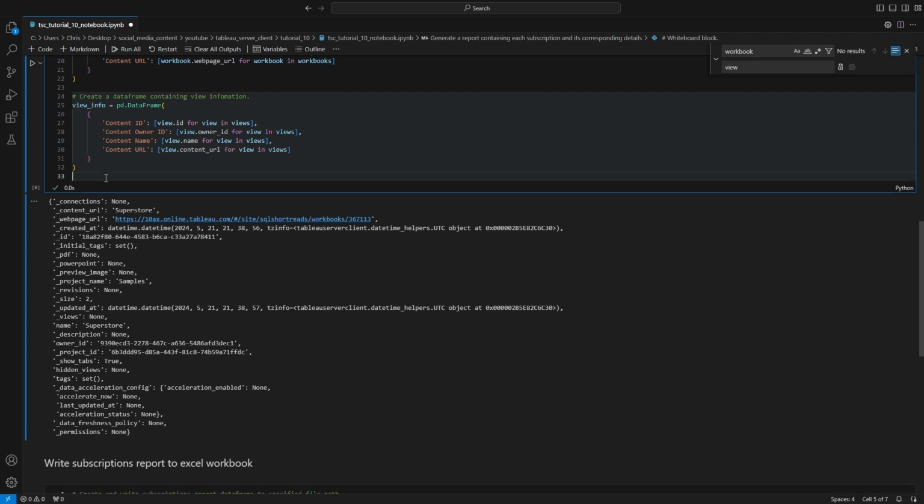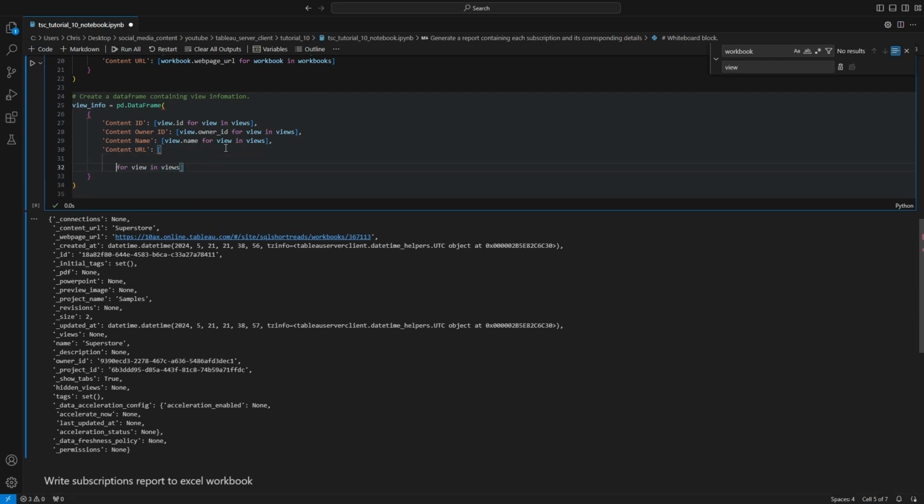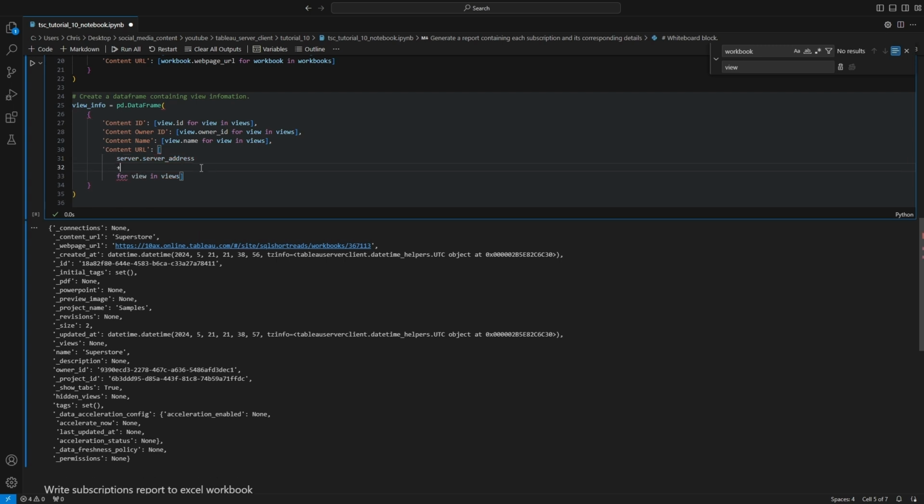So what I need to do here is take this and do a little bit of concatenation. I'm going to say server.server address. This is going to return this initial portion here, all the way up through the .com. And then I'm going to concatenate what I know the next portion of this URL looks like, and that's going to be the /#/site/SQL short read, so the name of my site, name of your site in your case, and then the content type.